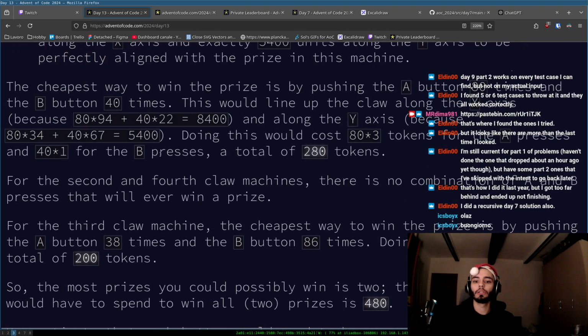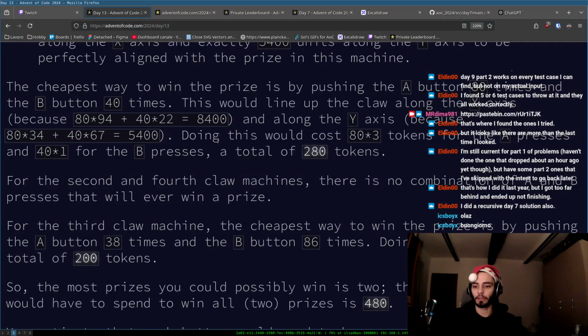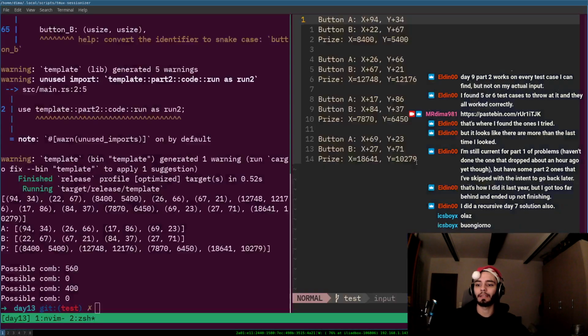tokens, sure. Oh, by the way, they're also getting doubled up, it feels like. Might be exploring the same solutions. Cheapest way to win the prize is by pushing A 80 times and B 4 times. They will line up, blah blah blah. This will cost 833 instead of 280 tokens.